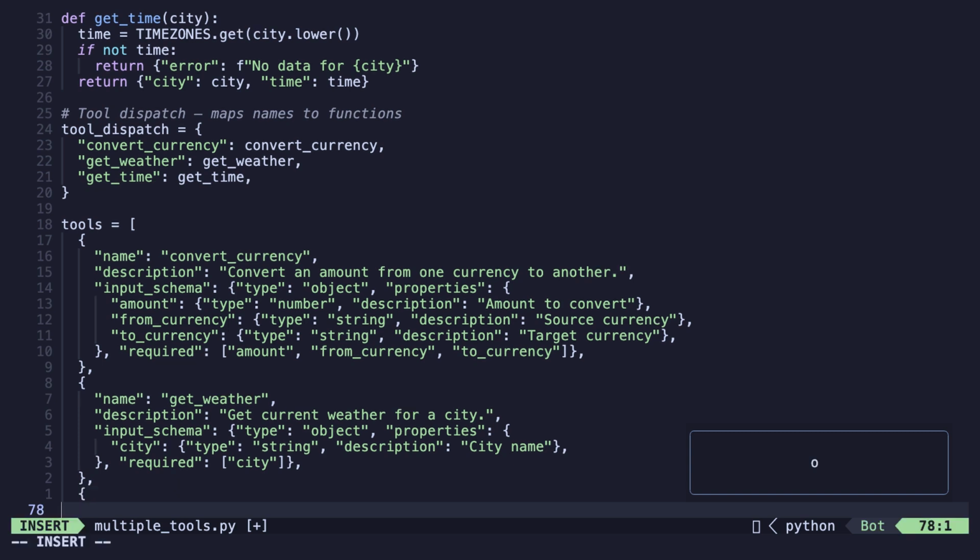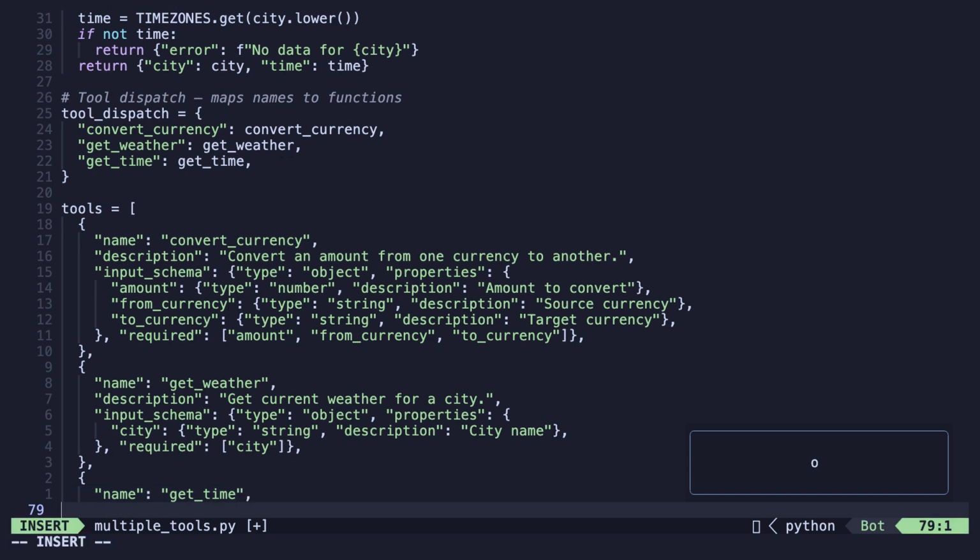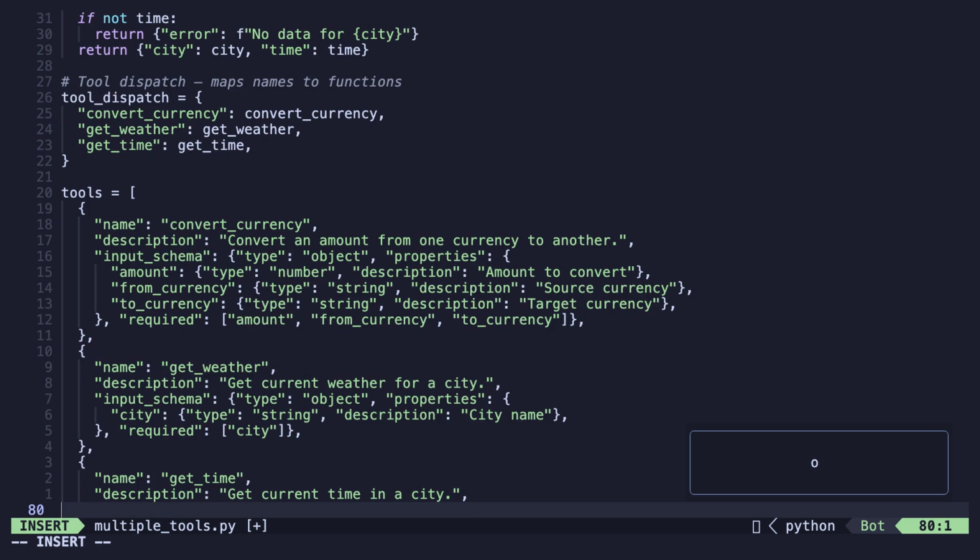Third tool, get time. Same simple schema. One city parameter. Description says get current time in a city.